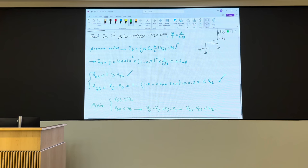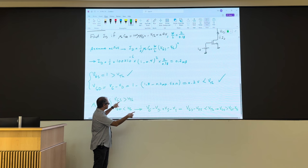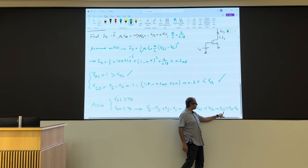Or VDS has to be larger than VGS minus VTH. Okay? So if you look at your textbook or a lot of other textbooks, they usually write the condition for active region as this: VGS has to be larger than VTH. That was checked. The second one is VDS has to be larger than VGS minus VTH. That's how they write it, right?